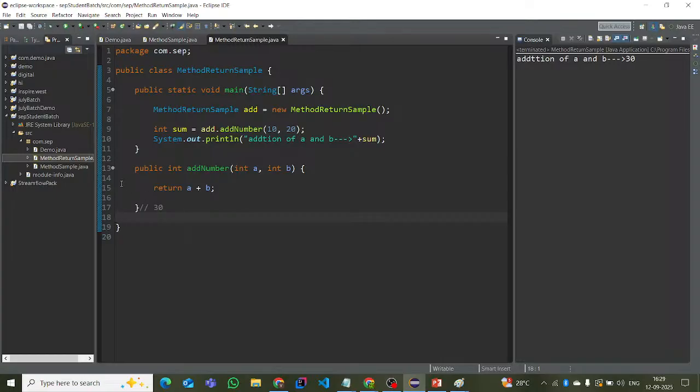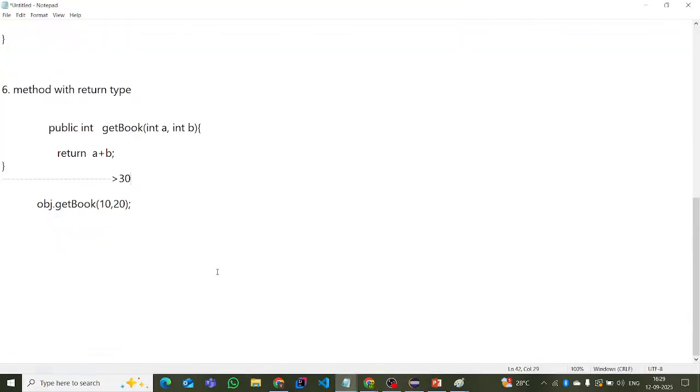Clear? First we have to create one method. Return type, if you give integer, the result should be integer. Now we will go to one more method. So you know how to write strings, right? String is one data type, whose purpose is to store a sequence of characters.